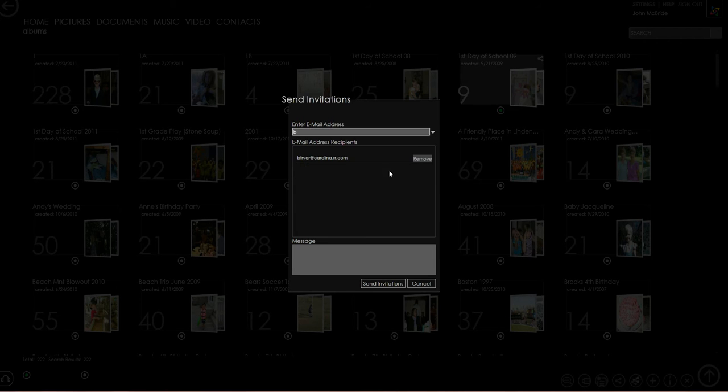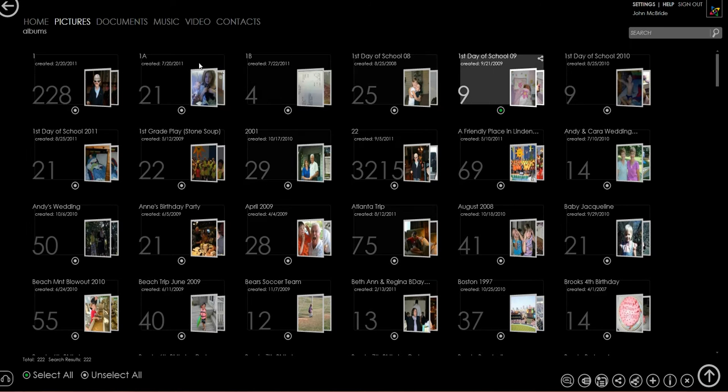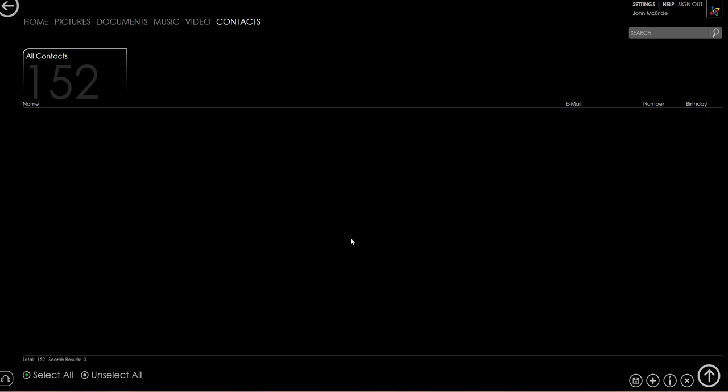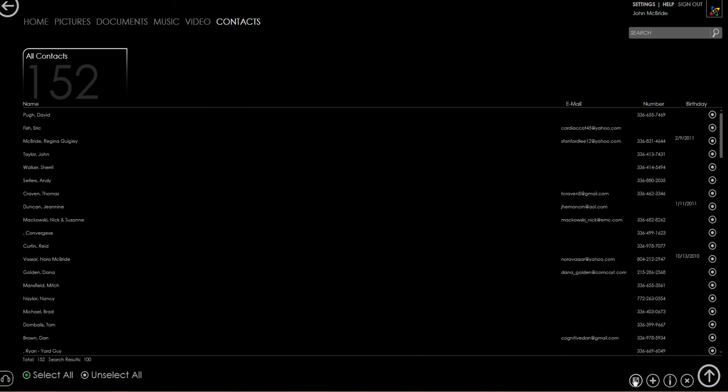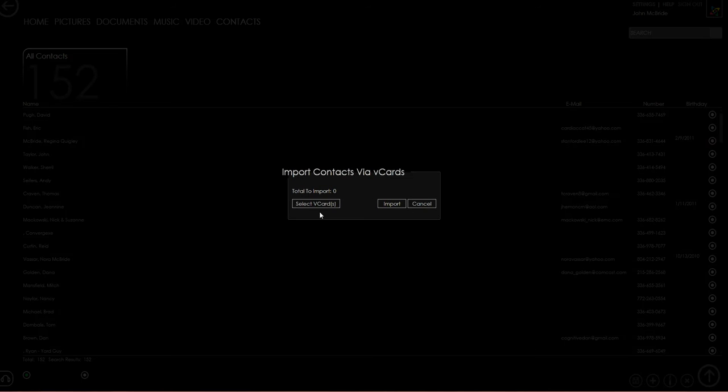Let's put another Bill in there. Here's Bill West. So we've got two in there. I could put in a little message, and that will send out to them from a no-reply email address that SnapCrowd generates. And the contacts, one of the neat things we've integrated into that, you can import from your Gmail. So just export your Gmail contacts through a vCard file, and you can import them all in.